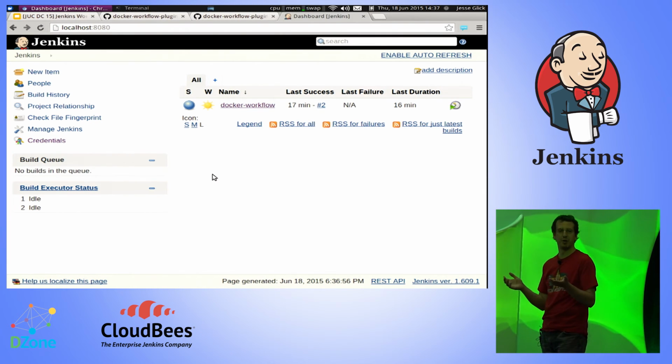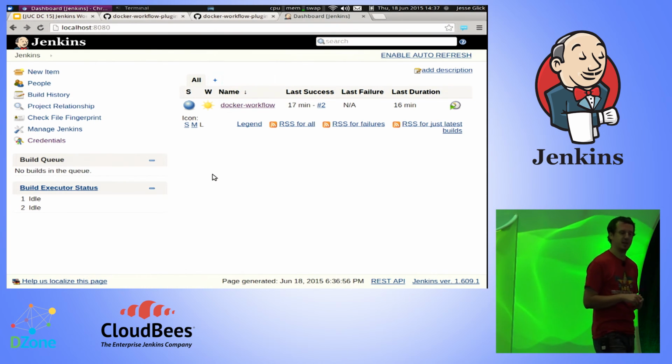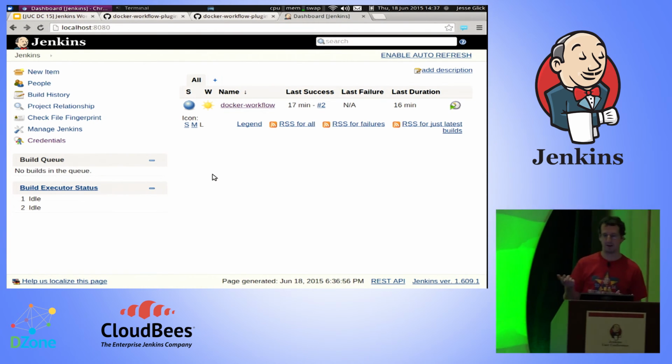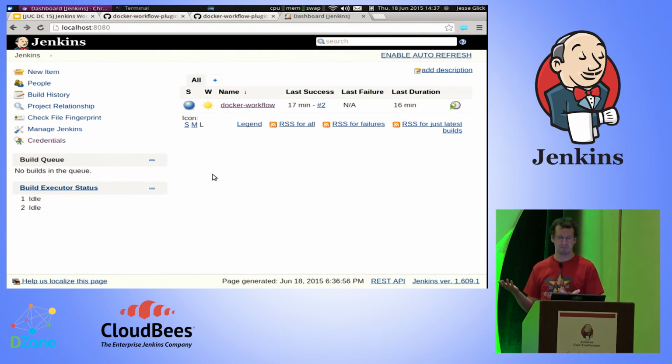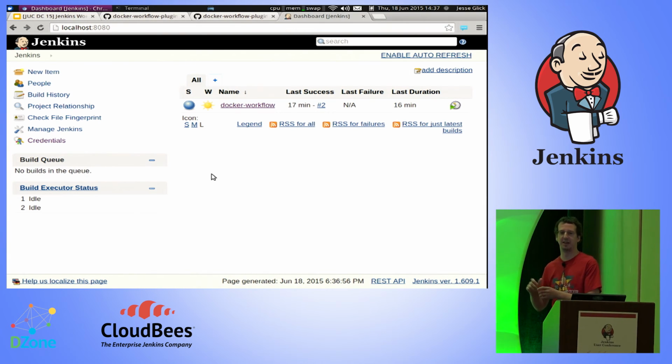It's just saying, OK, I'm just waiting for something to happen, for someone to click proceed or abort. So at that point, it's not consuming a thread on Jenkins. It's not going to show up on the main build queue as doing anything. So basically, it's going to sit out of your way and just be what you would expect a long-running workflow to be, just something that's waiting for the next step to happen.